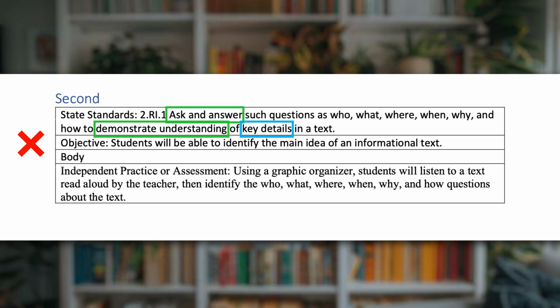You need to go back to the objective and rewrite that to capture the who, what, where, when, why, and how of the text. If you do that, then this would be aligned. We have gone through 3 different outlines of lesson plans, really looking at the standard, objective, and assessment, and are they aligned? We're going to do one more to see if it is aligned or not aligned. We're going to move into 3rd grade. So we've covered everywhere from kindergarten to 3rd grade.